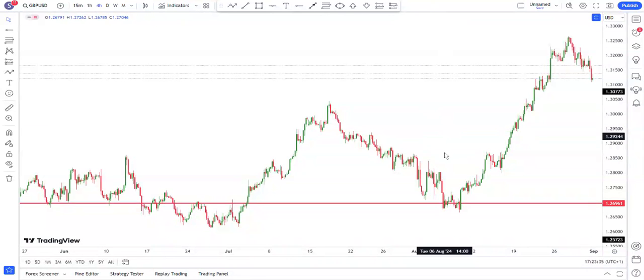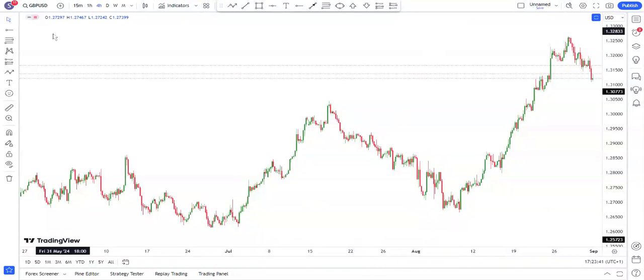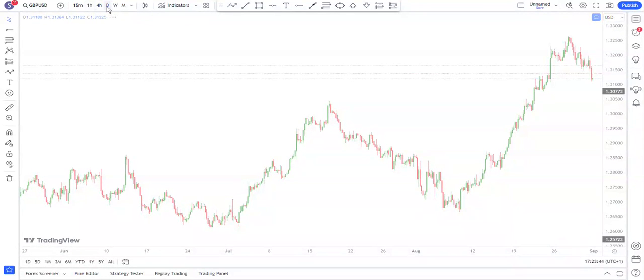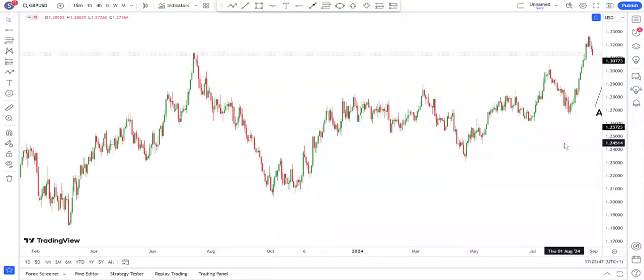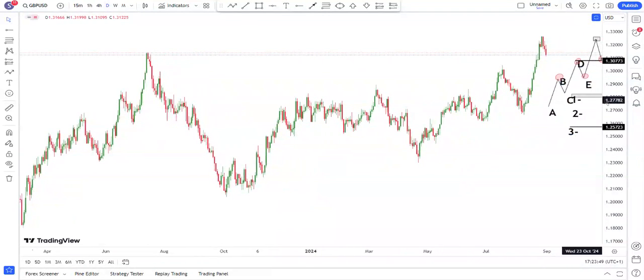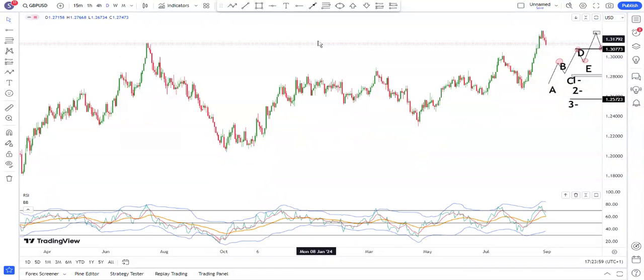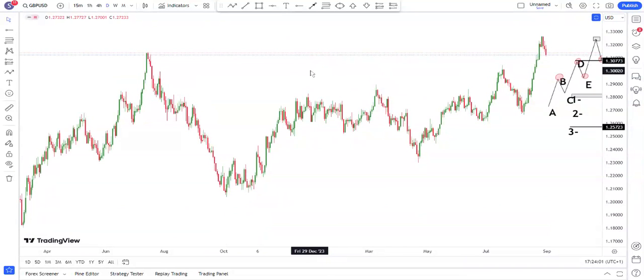Support and resistance is easy, and if you know this concept and you know how to make use of it perfectly, believe me, you won't get stuck and you won't blow your account. You will always be a profitable trader. So I'm on the daily time frame. There are ways you draw this support and resistance. As a trader, I'm a day trader. And how do I draw my support and resistance?